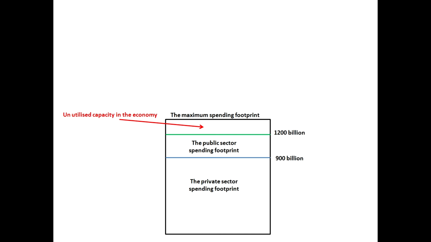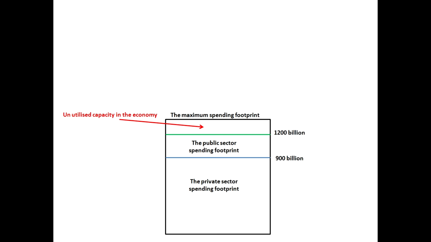Now, to me, that divides into two broad areas. One is solve society's problems. Can anyone think of any problems society has at the moment that might need some spending to solve? Like, for instance, climate change and renewables. We've got a lot of renewables to build, and even if you don't believe in climate change, we're getting depleted in oil and gas. By getting depleted, I mean we've still got a few decades to go, but it'll also take a few decades to build the amount of renewables we need to substitute for those. So there's no shortage of things to do there. So that's part one: solve society's problems is what we could use that unutilized spending capacity to do.